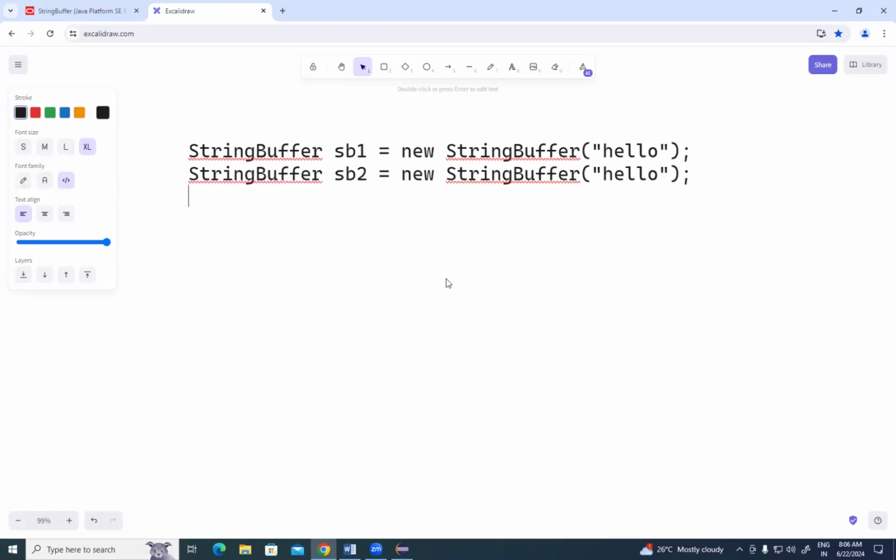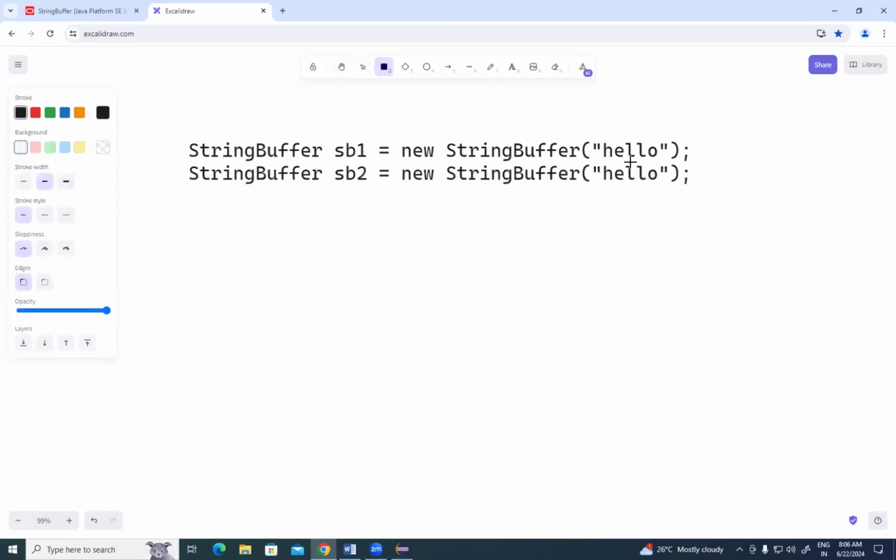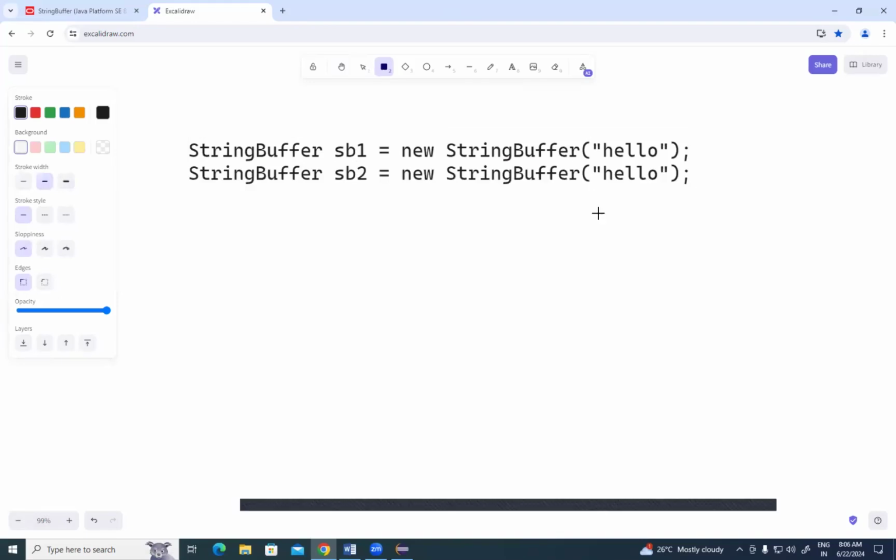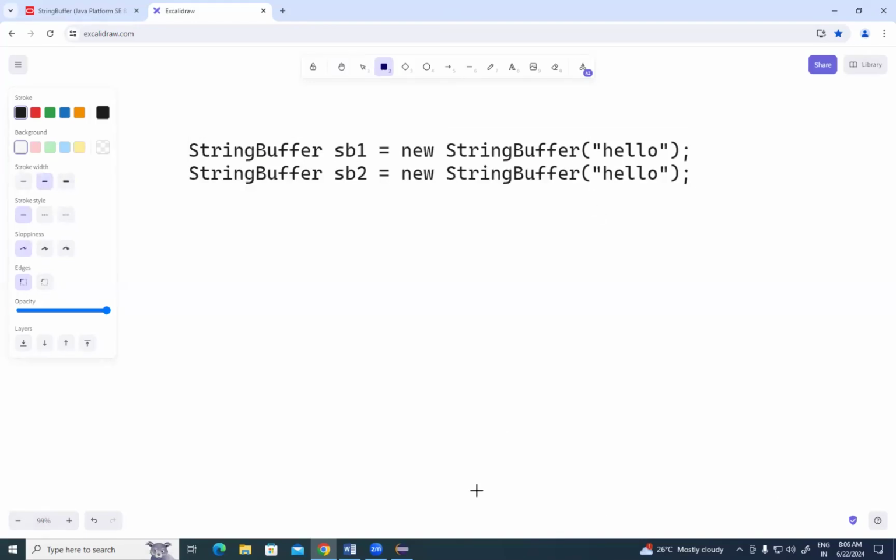Then tell me how many objects are created in the heap memory? 2. Two objects are created, because heap memory doesn't verify whether you already have an object with the name hello or not. It doesn't do all these things. Am I clear with this, guys? Yes, sir.